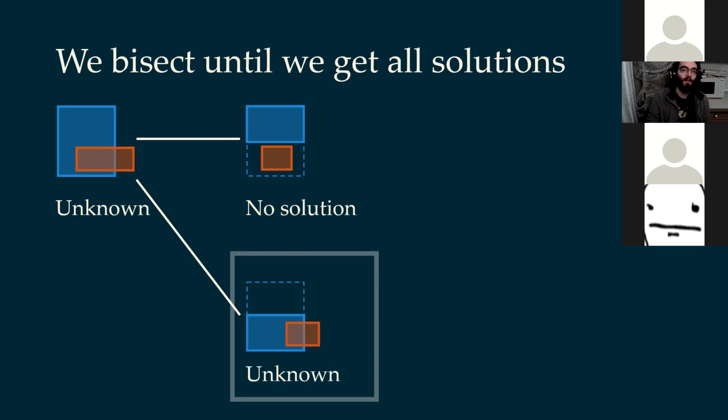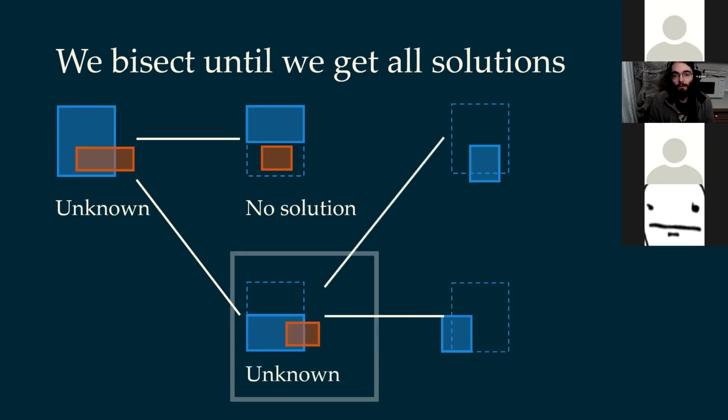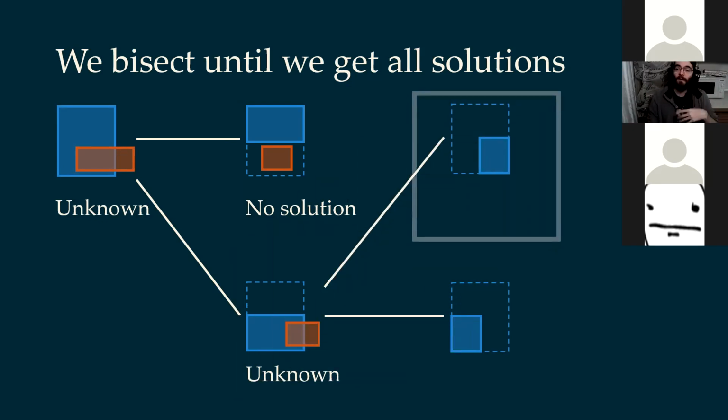Here, for example, looking at the image, maybe we find again there is an intersection. We don't know what to say about it. And we go further and look at each of them separately until we find at some point, hopefully, that something contracts. In this case, we know there is a solution, there must be one. And here we can just refine the solution, which means iterating the fixed point iteration until it either stops contracting or we reach some tolerance.